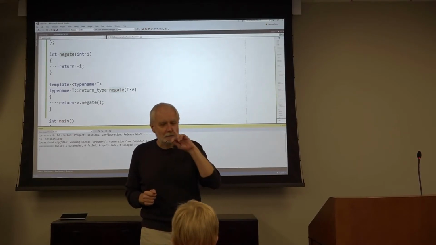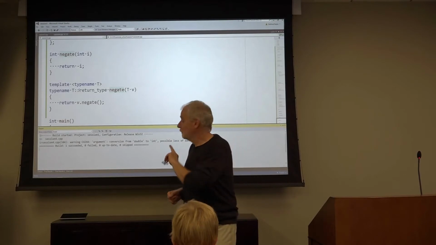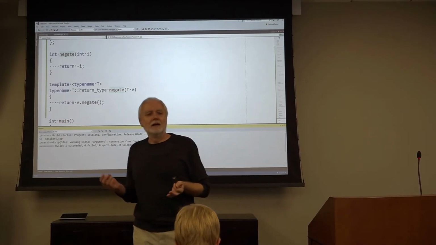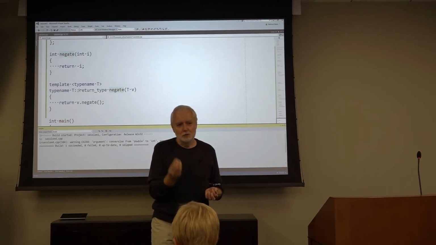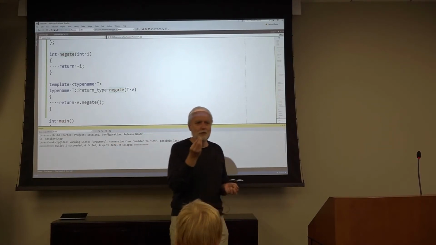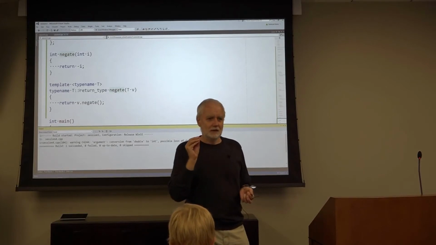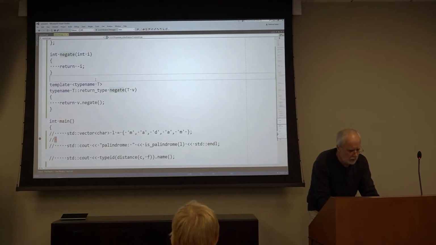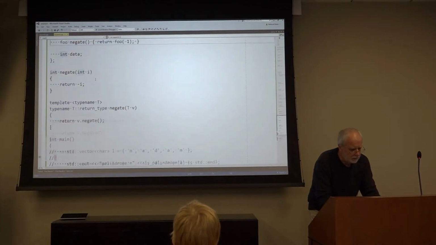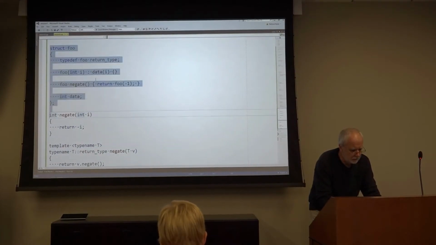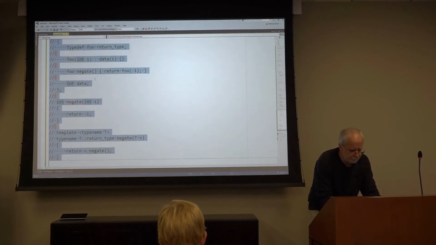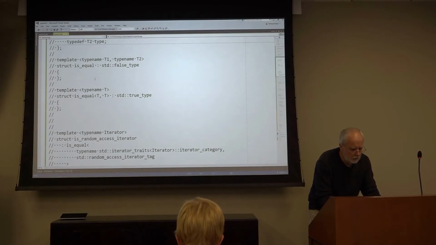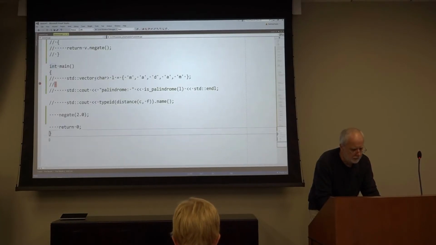And that is where SFINAE is useful. And I will show you in a second how that works. Because somebody came up with a way of forcing SFINAE, giving you a tool with which you can control SFINAE yourself. And that tool is called enable if. Let me just remove that contrived example or comment it out. Okay, let's write enable if.